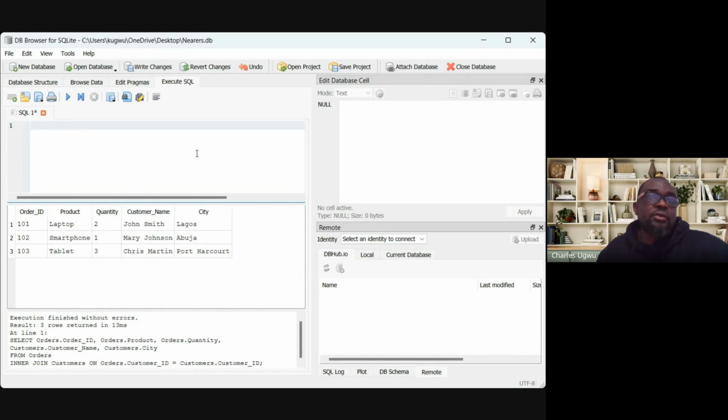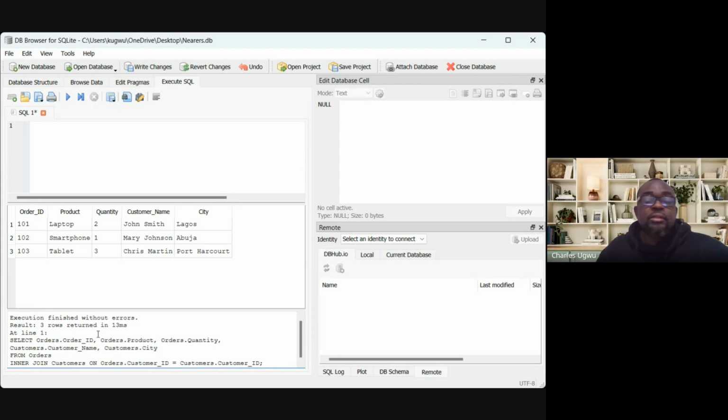Bug is error, okay? And when we do debugging, we try to look at the error. It tells you where there is an error, but in this particular case, I can't find any error there.